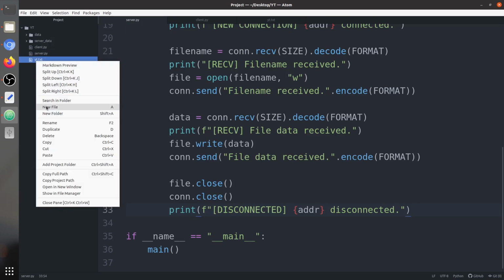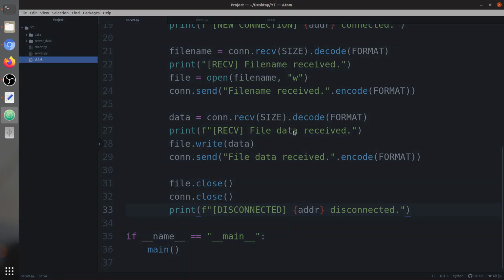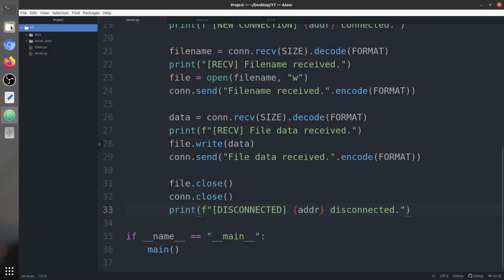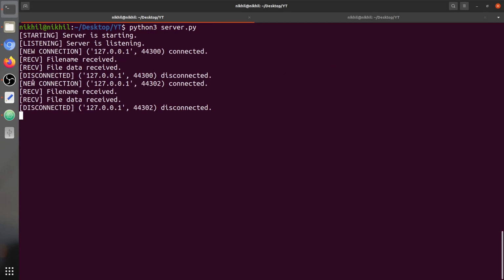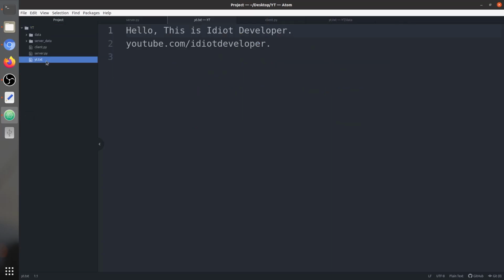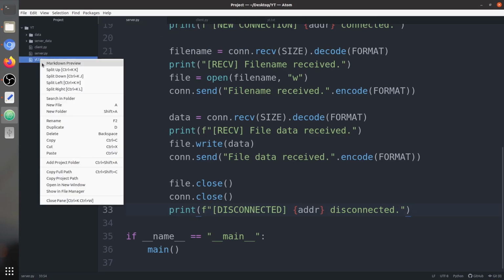Let's delete it now. Move to trash. Now let's run the client again and see. Again same thing, new connection, file name received, file data received and disconnected. Same simple procedure, and again you can see the file is received.